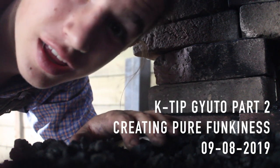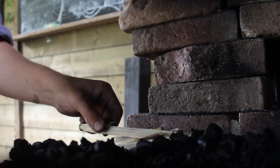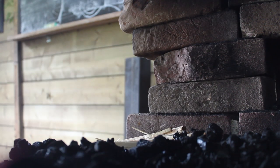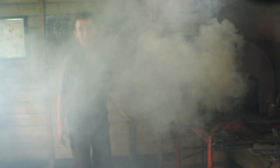It's a new episode, and we're gonna continue forging the Damascus. But first, let's light the fire. Oh my god, guys, the fire is on. I turned on the electrical fan to really get it going, but now it's really smoky. Let's go outside.